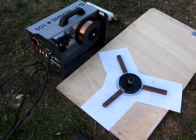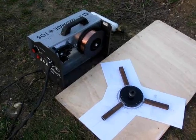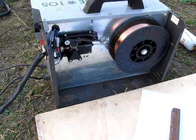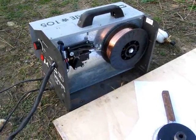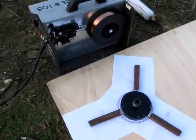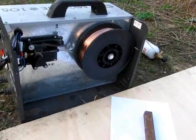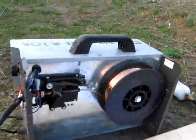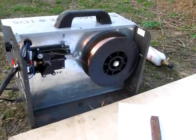For the welding job I'm using a small 100 amp MIG bought second hand off eBay for less than £50 — I think it was £45. These SIP MIG mates are a bit renowned for the wire not feeding properly and the rollers spinning on the wire. However, one thing I have noticed is that if you upgrade from the small reels by an adapter and put a large reel of wire on there, it appears to largely cure the problem, which is slightly odd. Nice uniform feed of the wire — now if that was a small reel I'd have a lot more problems. Interesting potential solution for anyone out there with a SIP MIG mate.